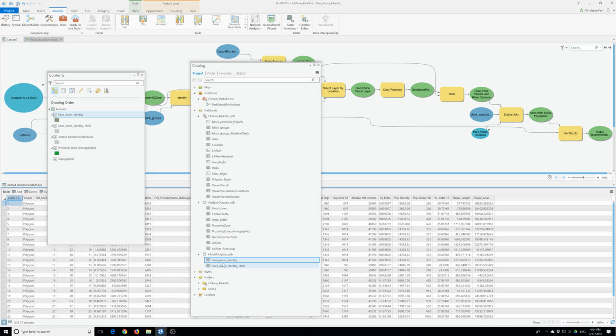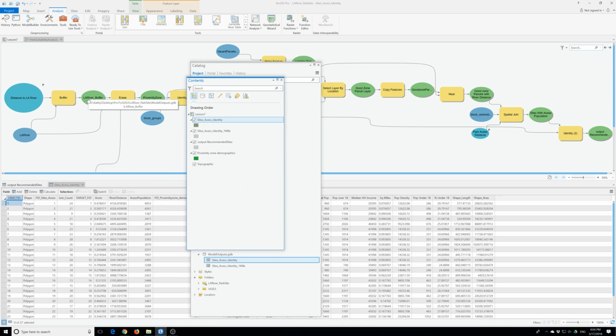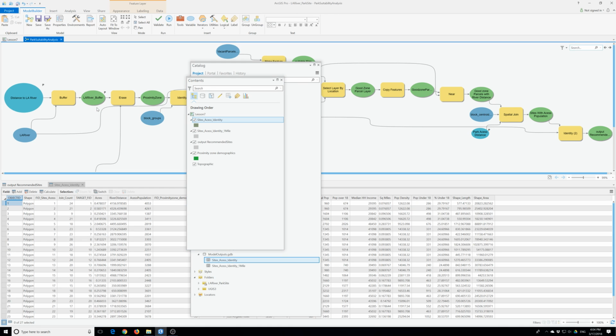So we will switch the model view of park suitability analysis and go to the tab if it is still open, or right-click the model in the project pane and click Edit. I have the model open. So in the model window, we will right-click the Los Angeles River output data. So Los Angeles River output that I'm gonna make as a parameter. And we don't have to create a variable. So the Los Angeles River buffer output data element, and we make it parameter. So we don't have to create a variable first as we did with the other parameters, because data elements are variable by definition. Because we are now using this element as a parameter, we can give it a cleaner label so it looks more polished in the tool dialog box.